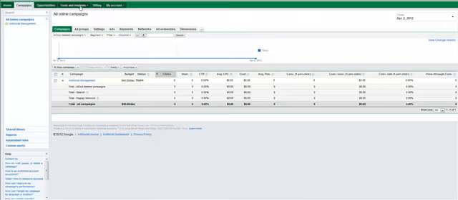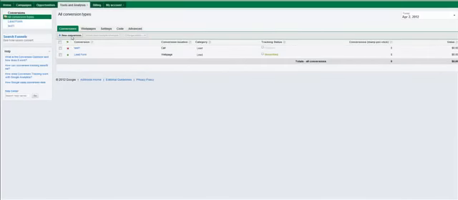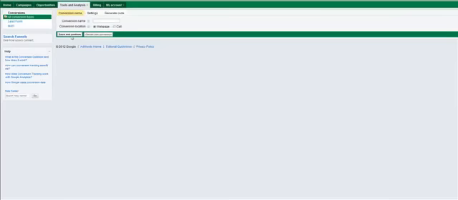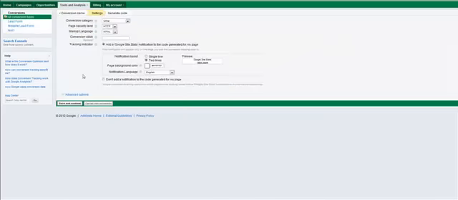So to get your conversion tracking code, you're going to visit the Tools and Analysis section of the AdWords user interface, and you're going to select Conversions from the drop-down menu. And again, we're going to be tracking web leads. You can also track mobile calls, but we're going to work with web leads right now. You're going to create a new conversion and give it a name. Give it one that's descriptive, especially if you are tracking multiple conversions. We're going to select web page and save and continue.